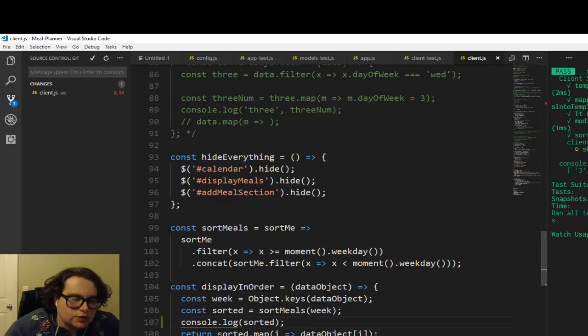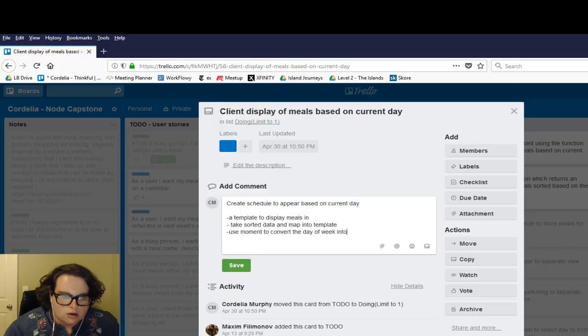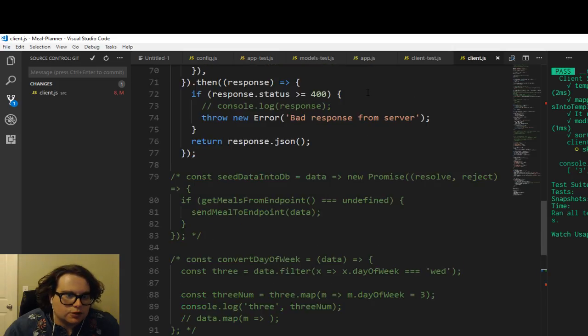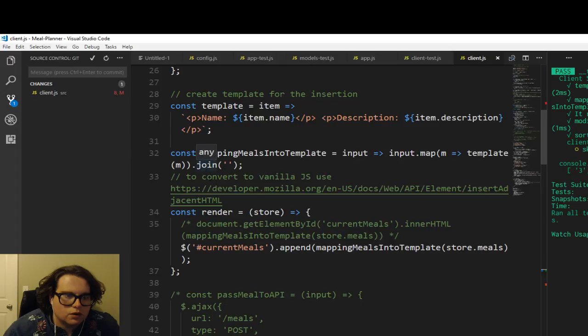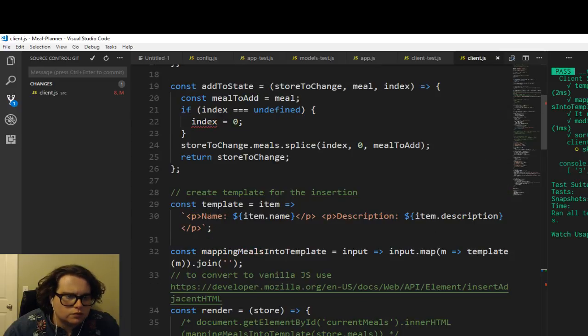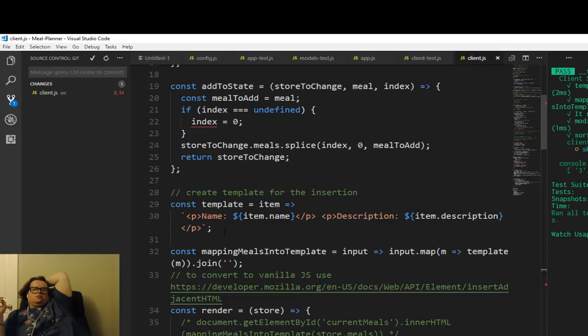Okay, so let's create our template. I think we've got a template very similar to this. So we can use template.